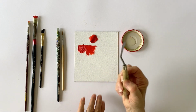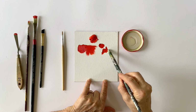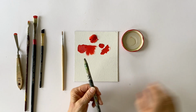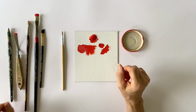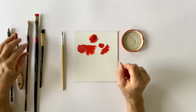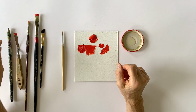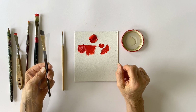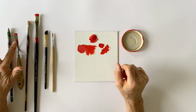Palette knives are very practical if you want to mix paint, or rubber spatulas like this one are especially easy for mixing paint because you can wipe the paint off very easily. To start, I would advise you to buy a bristle filbert brush number 6, a synthetic brush number 8, an angled brush like this one, number 8, a round hair brush number 3, and also a palette knife or a spatula like this one.